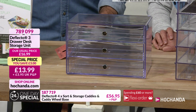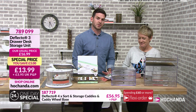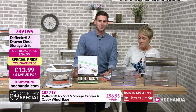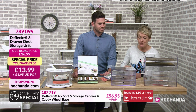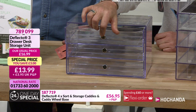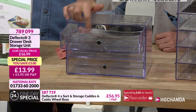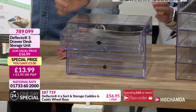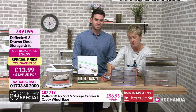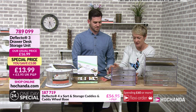We see it being used a lot for jewellery at home, in the house, or on the desk for different pens. People get precious about their pens in work. Yeah, they do. So keep them in there, keep them nice and safe in there as well. What I like about it, of course, with you being crafters at home, you will be able to decorate these if you want to as well. And they look very, very smart in the design. So you've got a little handle there, you pull it out, you've got the separators within there, so you can separate all of your items if you want to. Yeah, love that. I think that'd be great for a little girl's room or a little boy's room, doesn't really matter. But it will look fabulous if you were to decorate that or leave it as it is. £13.99.